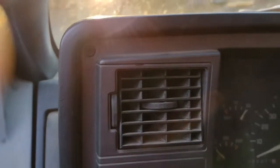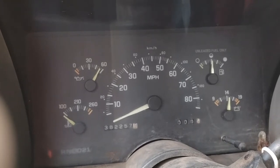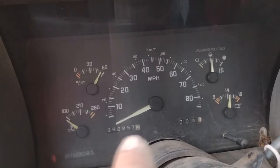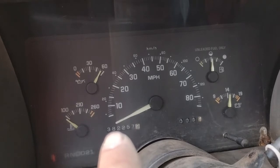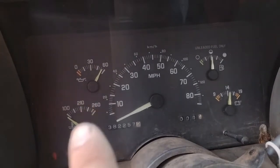I got it put back together and everything worked — even the speedometer that was broken. The needle had fallen off. That's the actual mileage the truck has on it. This engine has been replaced — we've replaced this engine at about 340 or 350,000 miles. It's still reading higher than it should, but everything's fixed.